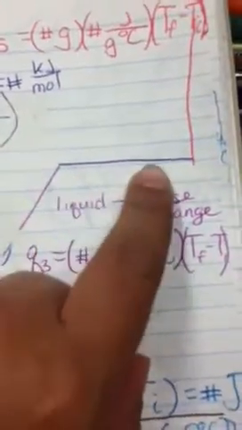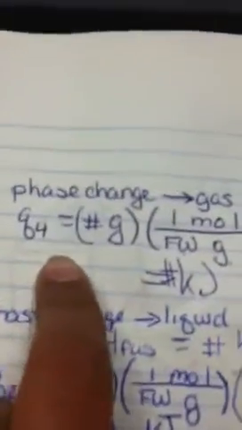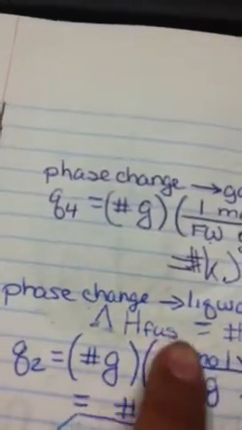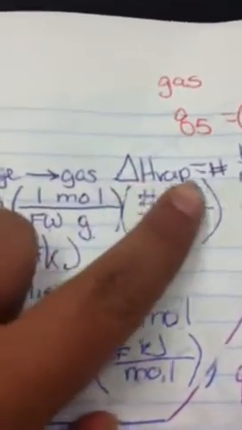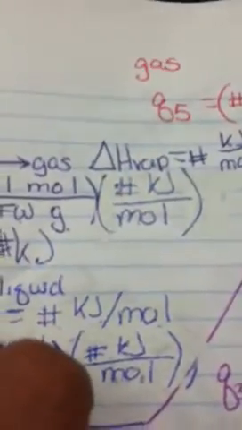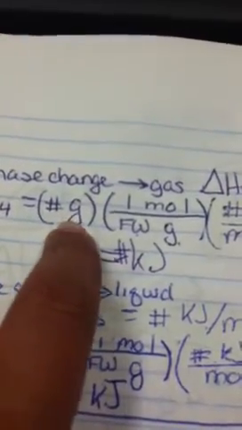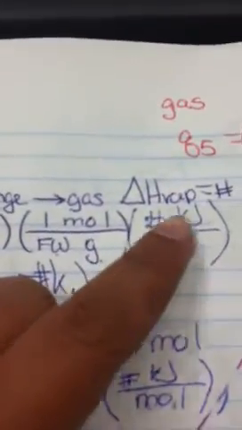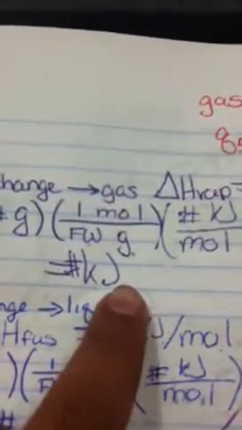Then you have to take into account this phase change from liquid to gas. So for here, you can either be lazy and take the number of moles that you calculated down here if you did that as its own step, and plug it in times the enthalpy of vaporization, which is some different number of kilojoules per mole that you will be given or can look up. Or you can go ahead and multiply the number of grams times 1 mole over the 18 grams if we're using water, times the number of kilojoules per mole that we get from the heat of vaporization. And that'll give us some number of kilojoules.